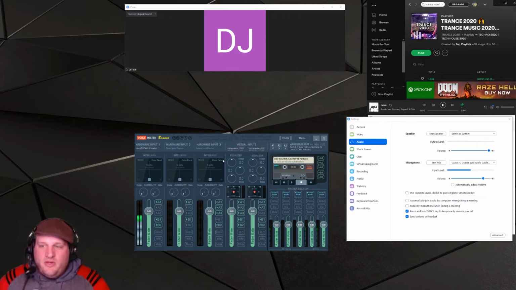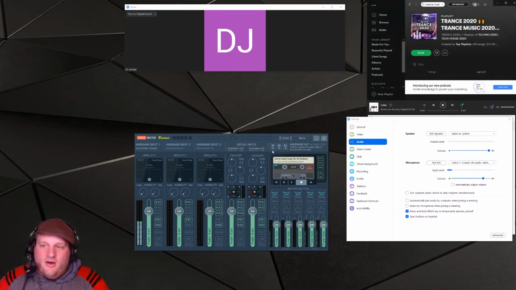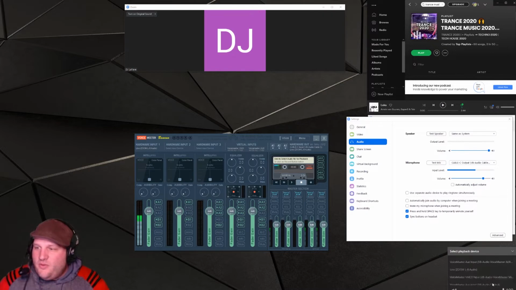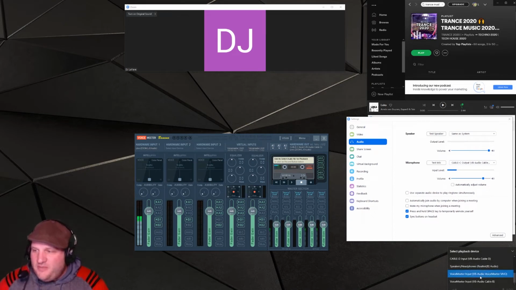So the next thing we're going to do is you see these things called virtual inputs. Virtual inputs right here is how you're taking software inputs from your computer. So you see this first one is VoiceMeeter VAIO. What you're going to do on a PC is go down to your sound settings on the bottom right. And then you want to select that as your system sound for right now. So we're going to find VoiceMeeter Input, VoiceMeeter VAIO, and just click it.